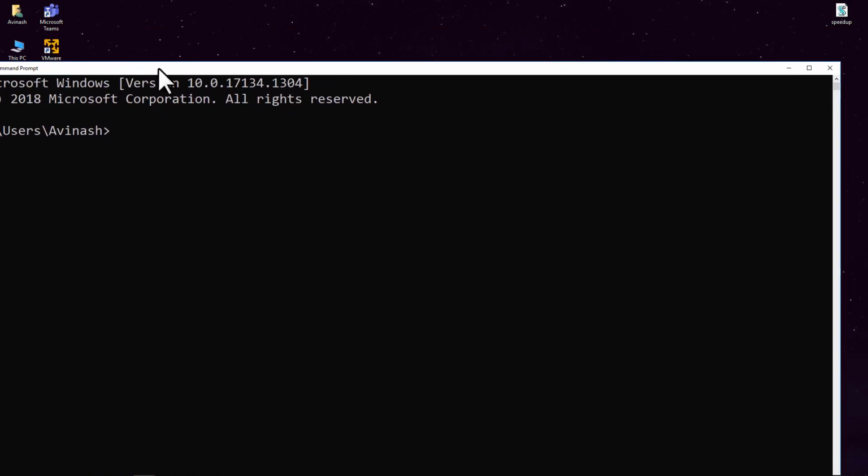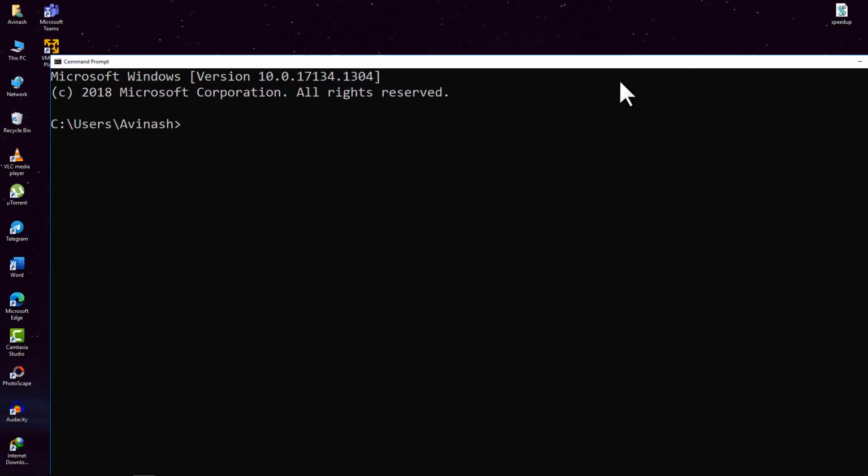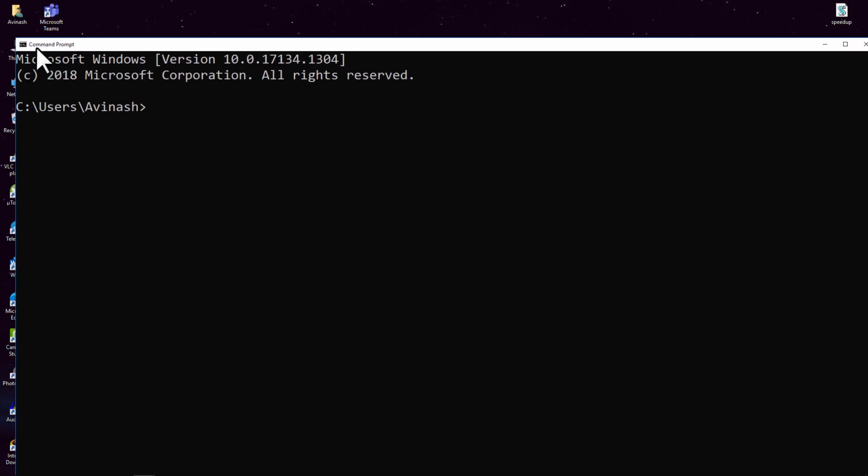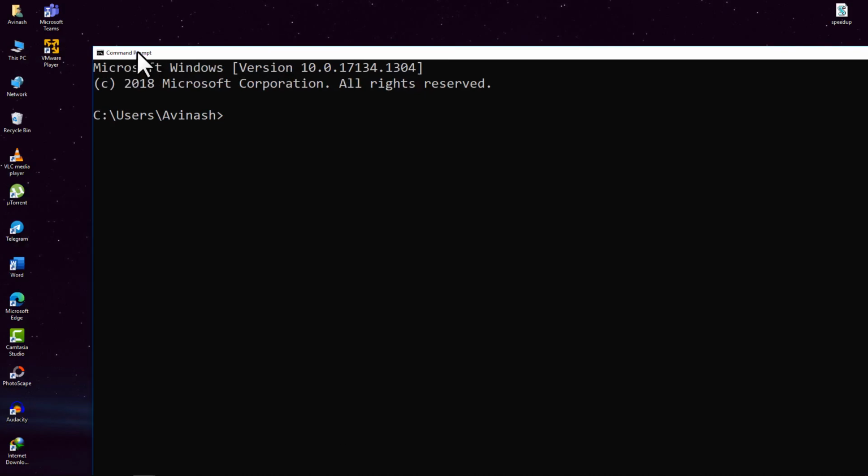And then there's a different one, the one that I just showed you earlier with administrator privileges, that will be a different command prompt for the administrator user. When you're just opening it directly without run as administrator, that will be the standard user's command prompt. So in Windows, they are different.